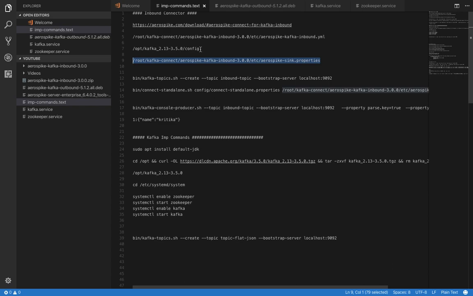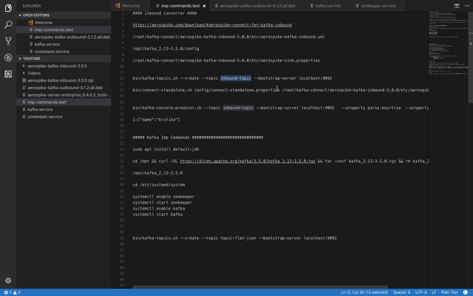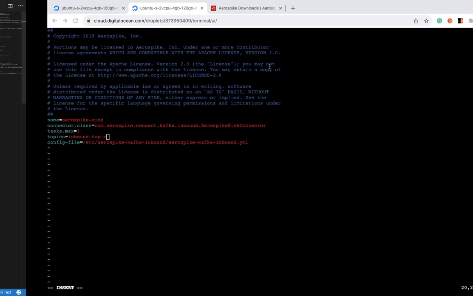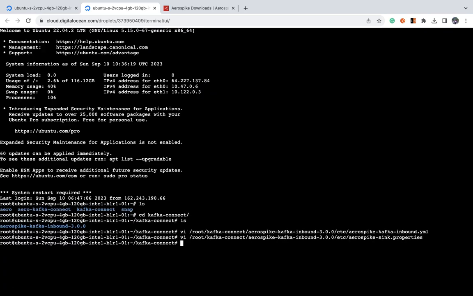I'm keeping it as it is, updating the topic to the inbound topic, and I'm just updating the path of my inbound.xml so that I don't get an error if the path is not recognized.